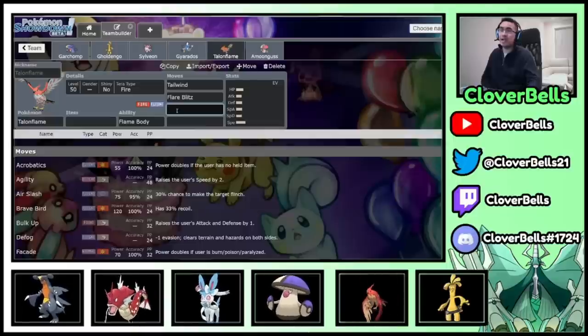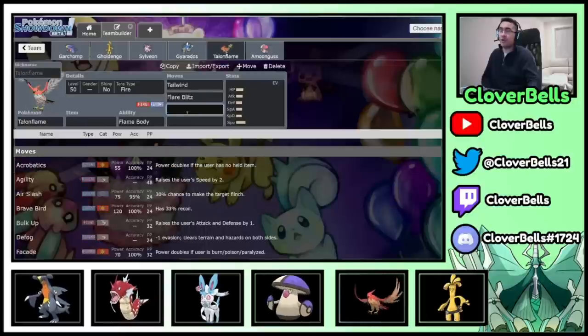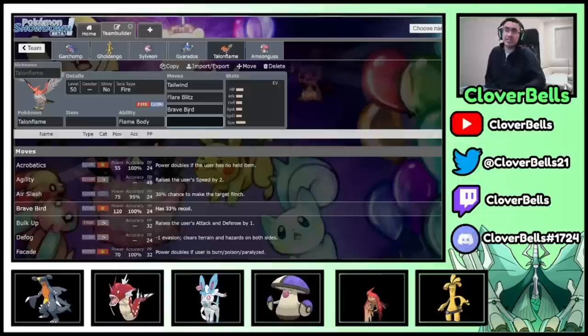I decided we kind of need Flying because Gyarados is not Terra Flying. We put it as Terra Grass. So I did need some type of Flying damage, I would say. I think Brave Bird was the one we chose just because we can rely on something that's not only a Fire move to move grass types. Brave Bird is also doing that job as well.